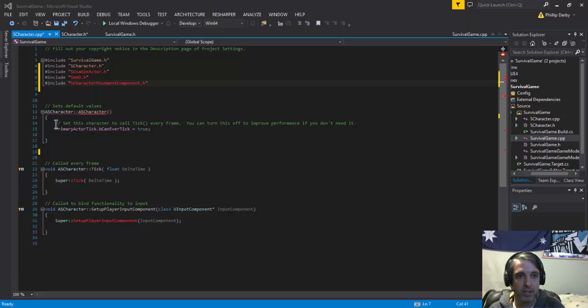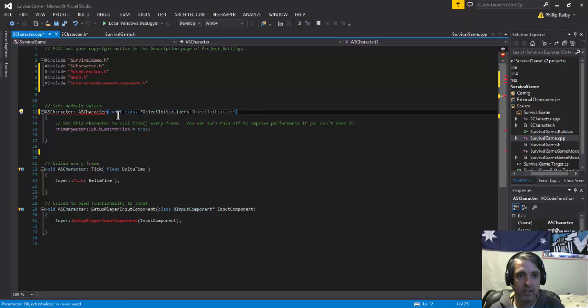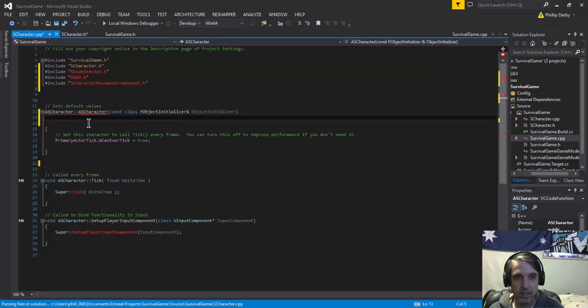All right, so the first thing we're gonna do is under AS character::AS character, which is scoping to AS character from the header file. Inside the parentheses, we need to throw in some parameters. This is going to be a const class FObjectInitializer& ObjectInitializer. And then it's going to add Super(ObjectInitializer.SetDefaultSubobjectClass<USCharacterMovementComponent>, which we haven't created yet. And then that takes a parameter of ACharacter::CharacterMovementComponentName.